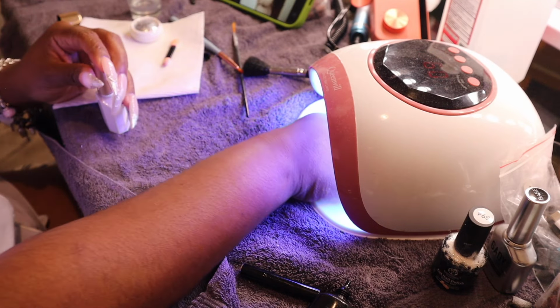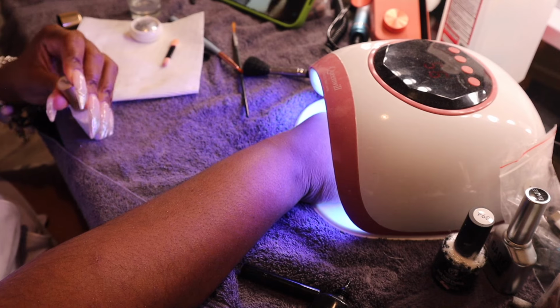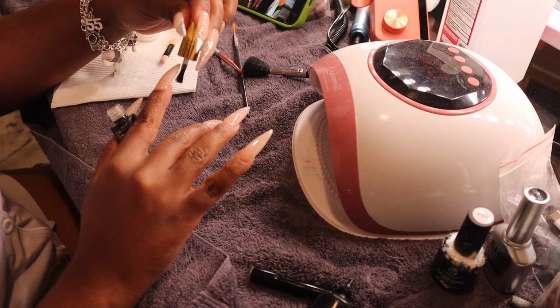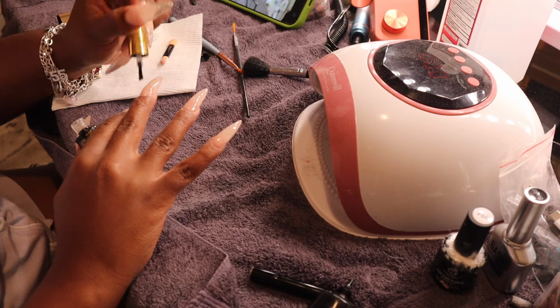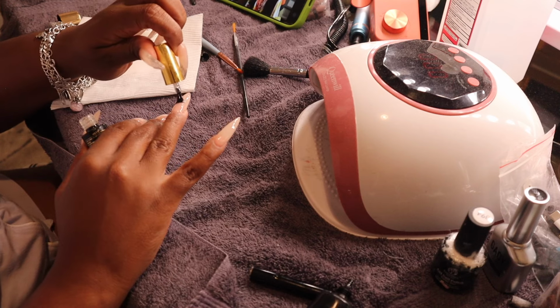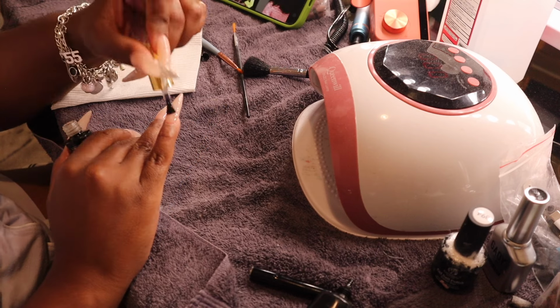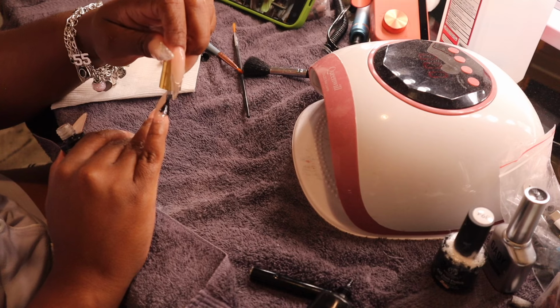Again, you're going to cure that, and you want to make sure that you are polishing to where there's no strokes left, because once you cure it, the strokes will last. They will stay in the nail. So make sure when you're polishing you get rid of all those stroke marks and that there are no bubbles or anything like that. So right now I'm just adding a matte coat onto the nail so that the design gel lasts, because I don't believe you can add a design gel onto a regular base coat or anything like that. I'm not really sure.